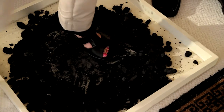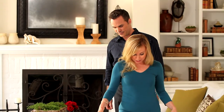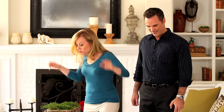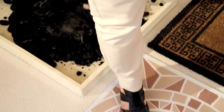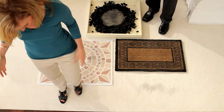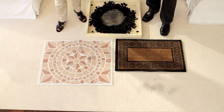The Amazing Mat works so much better than a regular welcome mat, it will amaze you. Watch as I step in the charcoal — a very dirty substance — and then step on a regular welcome mat, then onto this white carpet. Oh, not good at all. That's a mess — it's pretty dirty. Now I'm going to step back into the charcoal and then step onto The Amazing Mat. Oh, look at all the charcoal it takes right off — immediately! Now I'm going to step onto the very expensive carpet. Wow. Look at that. Now that is amazing. All the dirt a regular mat misses gets into your home, turns to dust, and becomes airborne.